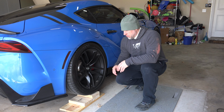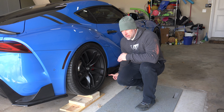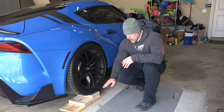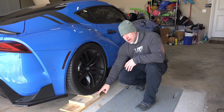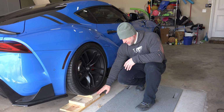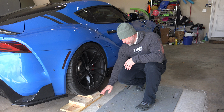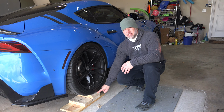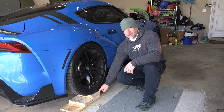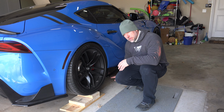I don't think I've shown you guys this before, but with the car being lowered and having these Maxton side skirts and front lip and rear spats, I've got to use a block system. And so I go with a 1 inch and then two 2-inch to get up on top. So really it's about 4 inches of lift because, even though we know they're called 2x4s or these are 2x6s, they're really only about 1.5 inches thick. So about 3 inches and then another about inch on the bottom. So we got about 4 inches that we lift it. Gives us plenty of room to get the jack.